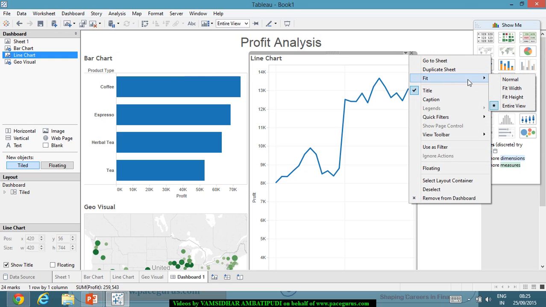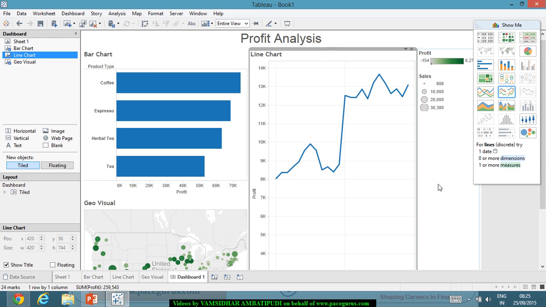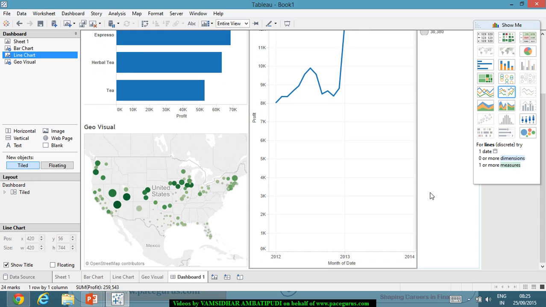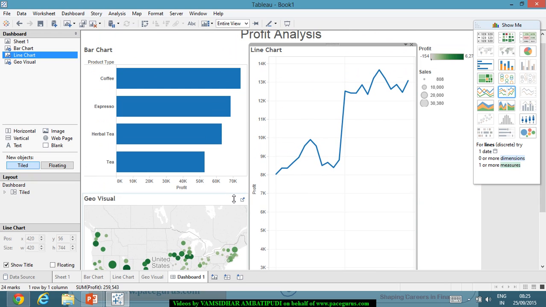Right now if I'm saying entire view, in this case it's the entire view because my data is basically starting from 0 and this is the kind of profits that are happening every period. So we can very well fit it. So whichever sheets where the other empty space is being occupied, it can typically start fitting into the entire view.